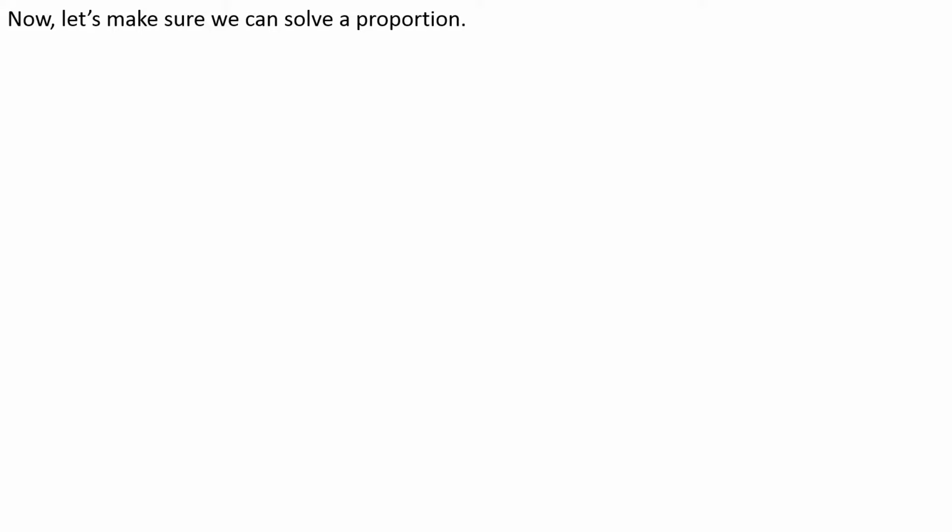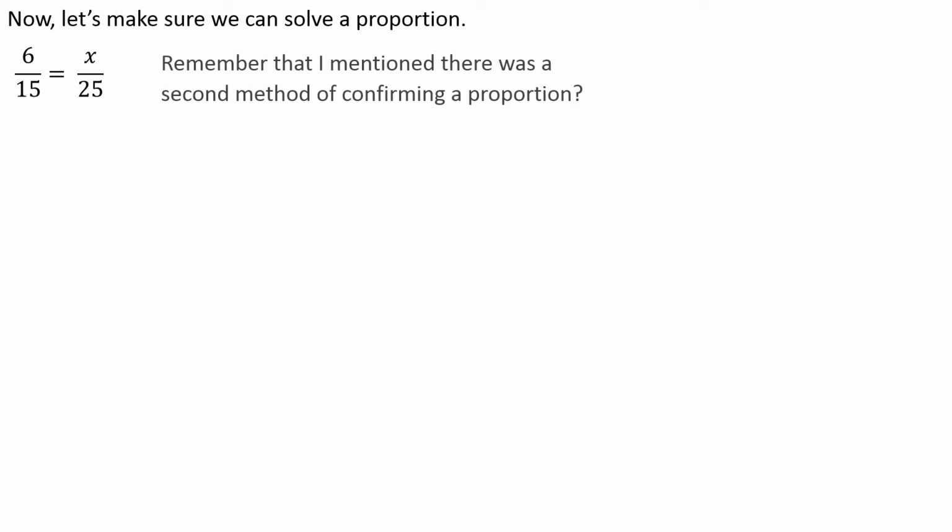Okay, back to geometry. Can we solve a proportion? Right? Reducing the fractions won't work here because I don't know how to reduce x over 25. So instead of reducing the fractions, we got to go back to our cross multiplication. On one side of the equation, I need 15 times x. On the other side, I need 6 times 25. Does not matter which one you do first.